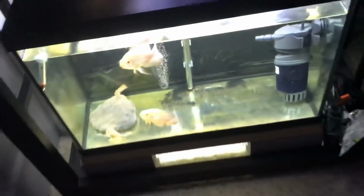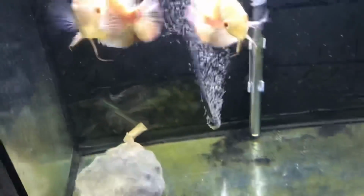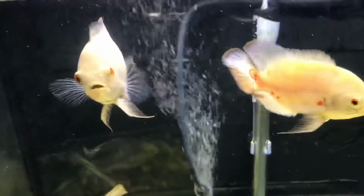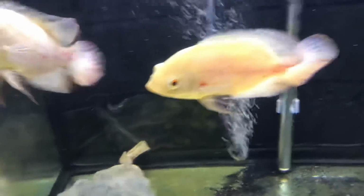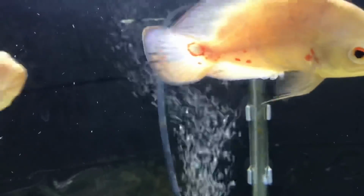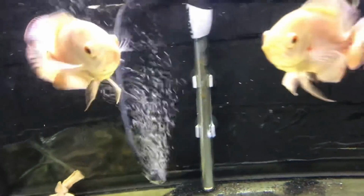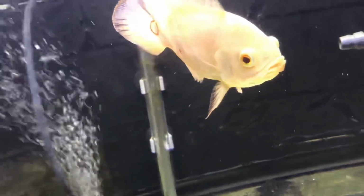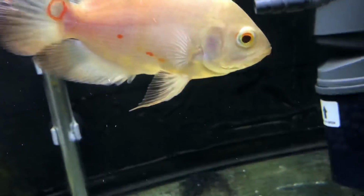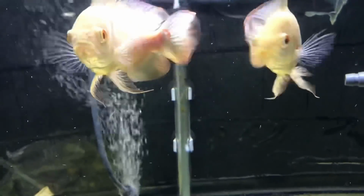As I drop down, right below them are my Snow White Platinum Oscars. Look at these beautiful, unique Oscars. They aren't albino. They have black eyes and white bodies. Now, those little markings you can see back of their tail, it's almost identical. They have that circle, kind of like a semicircle. It's super weird on each side too. So I don't know if they're like identical twins. I don't know if that orange is eventually going to fade away and they'll be totally white. But you can see, especially their pectoral fins, they have some black in it, like a black trim. And these guys are super hungry, as always, as Oscars are.